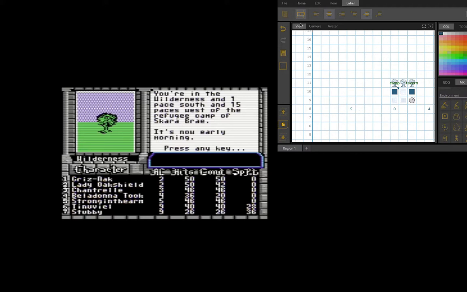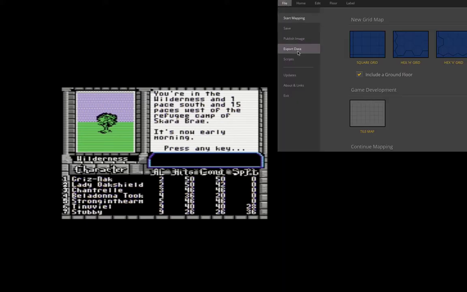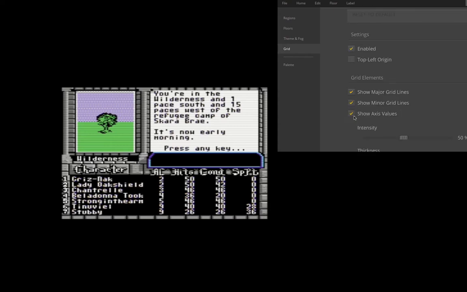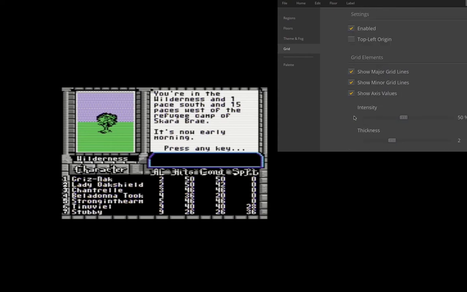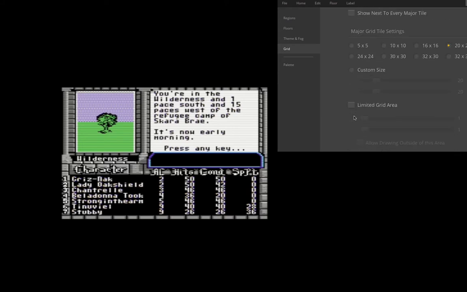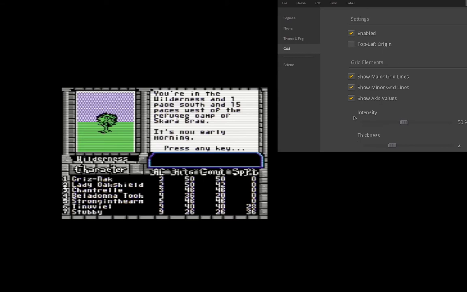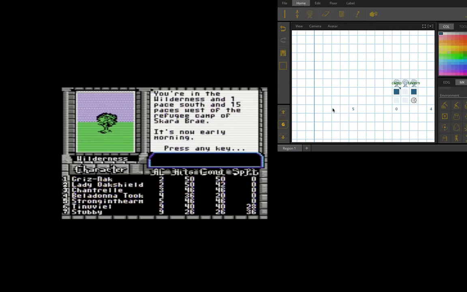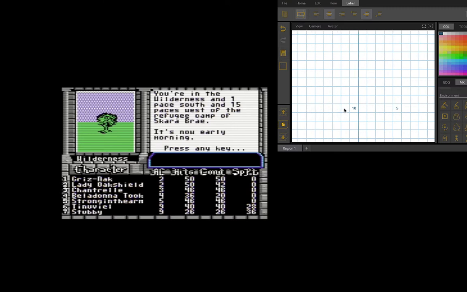And I'm going to configure this. The grid, and say don't show me the numbers because they're gonna be wrong. Okay, 6, 7, 8, 9, 10. Eleven, 12, 13, 14, 15.